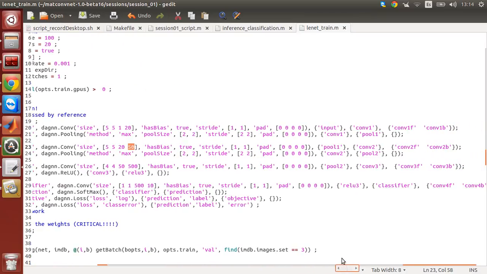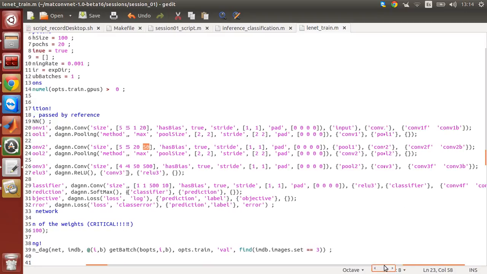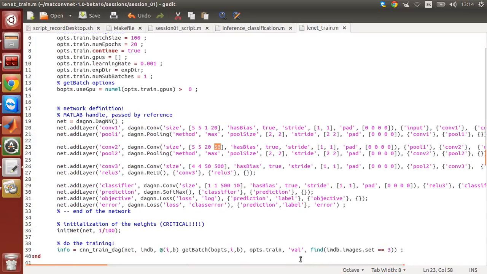And here we have convolution 2f and convolution 2b to store our parameters. See that there is no padding here either. That means that since our kernel is 5 by 5, the output image is going to be a bit smaller.